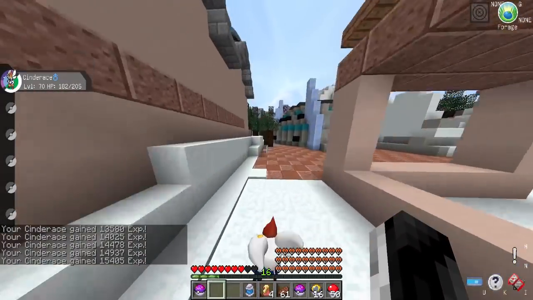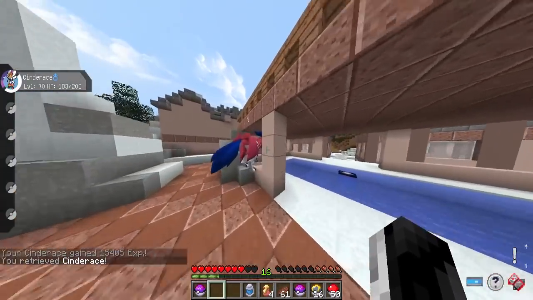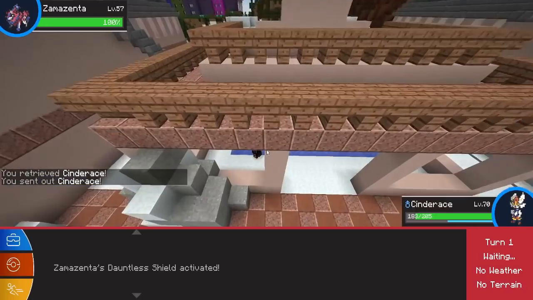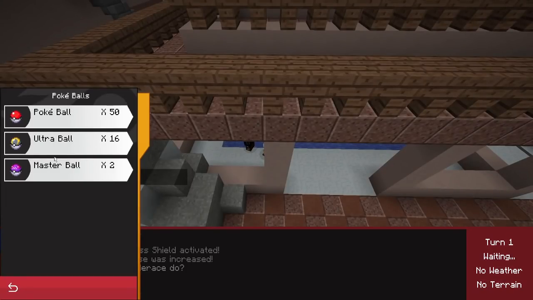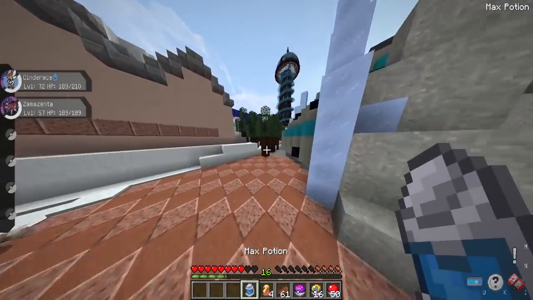Oh, geez. We just got put into a wall. We need to heal. Can I catch you? What level are you? 57. Short. I want to fight you. And we'll throw... I can only use one of these Master Balls. One of them duplicated, on what it is. There we go. Zamazenta. Level 72.